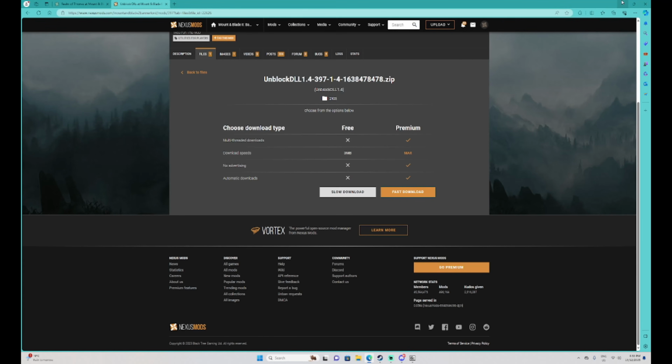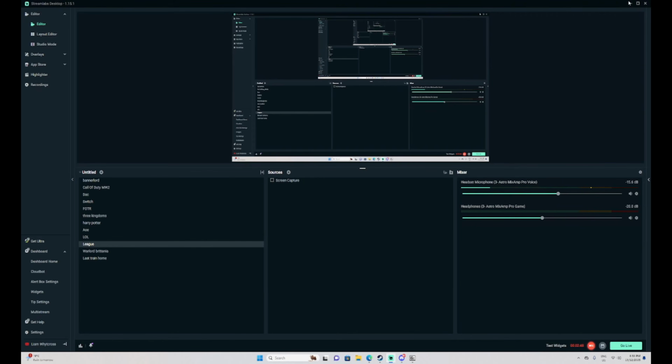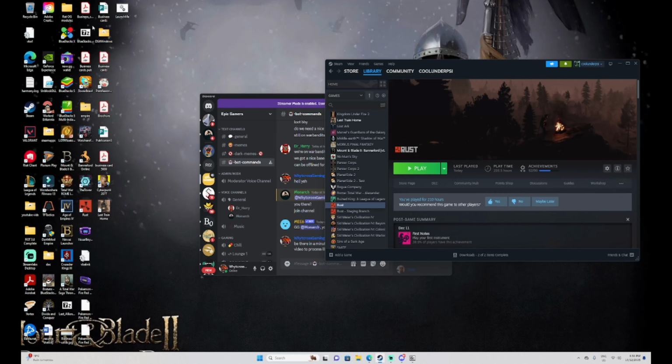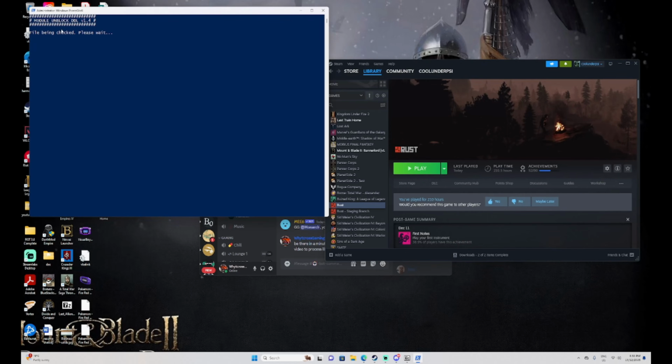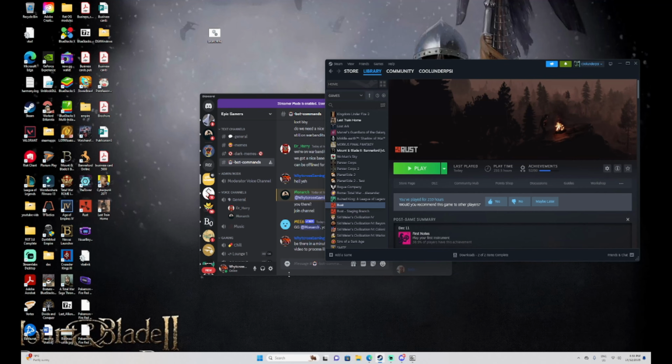Once you've downloaded that, you should end up with this right here, the Launch Me Bat. When we click on the Launch Me Bat, it's going to run this. We'll say yes, and it's going to do a scan to find any DLL files inside of our system that are locked. I'm probably not going to have any, but you will have a lot. They will all unblock, and now we're ready to do the load order.